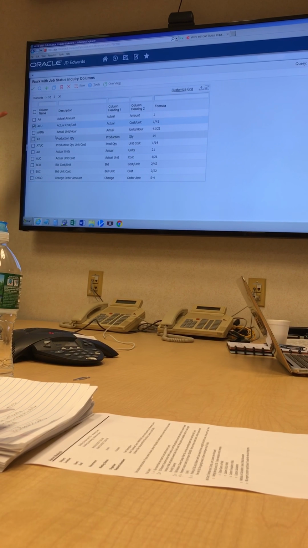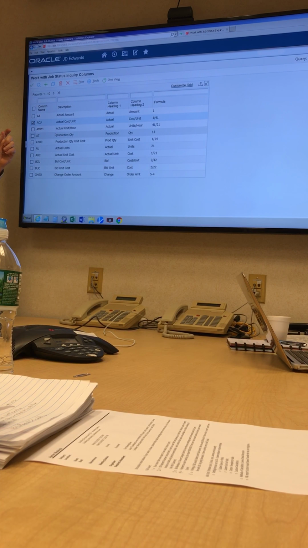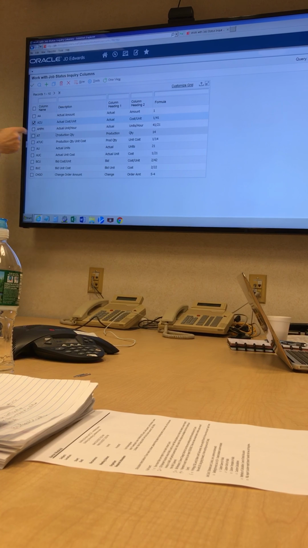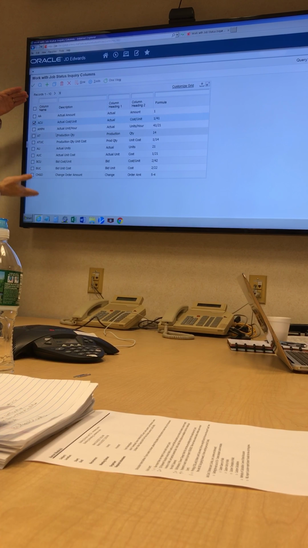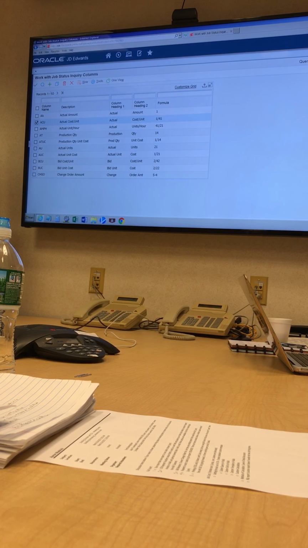Now, remember I said the first description, when you're creating a new column, there's a long description and then there was row 1, row 2. This is the long description you see when you're choosing what column you want. So you can go ahead and close out of this. We'll go back to the JSI.